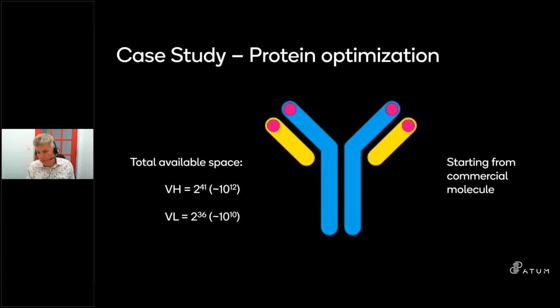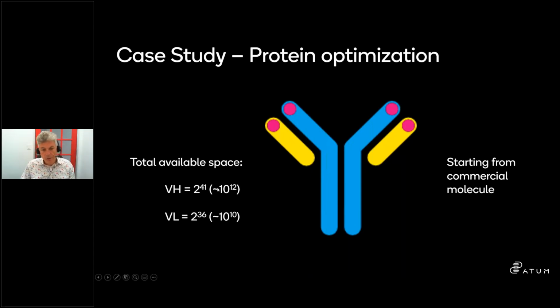So I'm going to do one more example on protein optimization. Here is something we did with an antibody. The customer came to us, and we had a starting antibody that was a commercial molecule. For various reasons, we looked at this antibody and identified 41 positions in the heavy chain where we could introduce substitutions, based on phylogeny and other information on the variable selection.